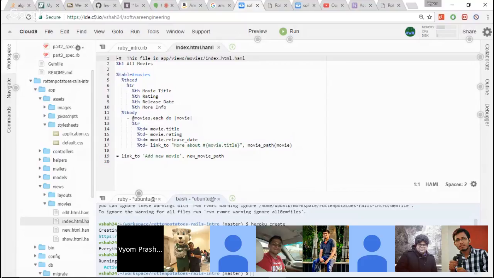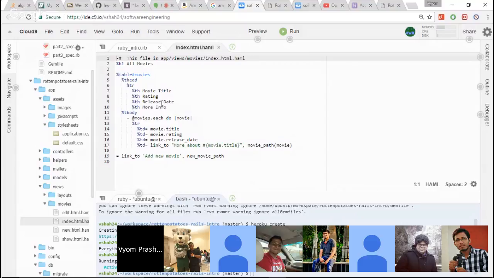Okay, so Viom, you know what's going on this page? It's displaying the table. Right.